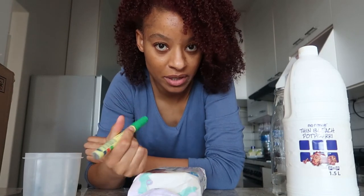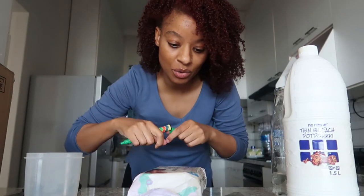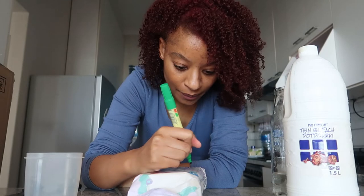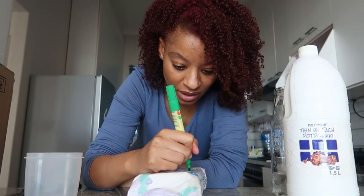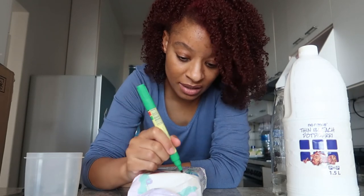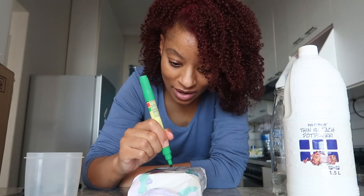This is not important if you live alone, but if you live with somebody, then it is always a good thing to make some sort of mark to show that this is disinfectant, so that they know that these wipes can't be used on the face and all of that stuff. So we're gonna make like little crosses on your baby bum.